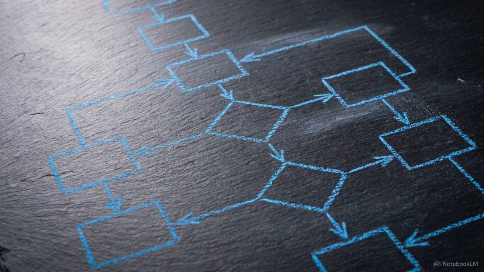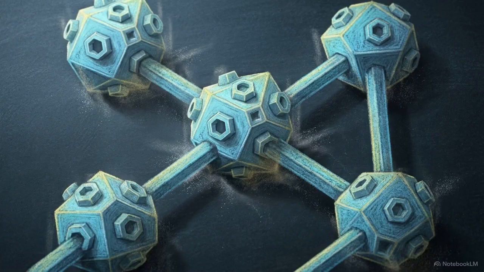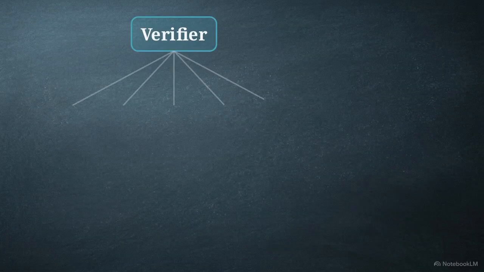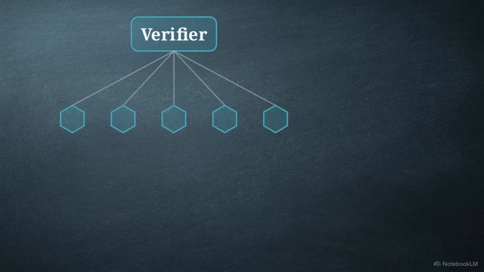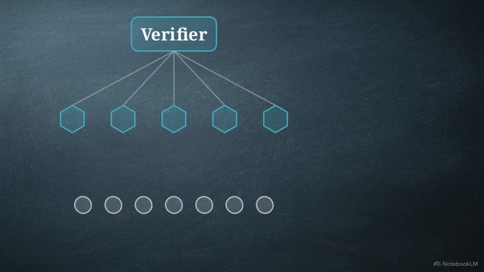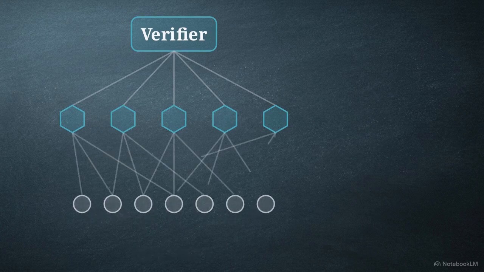To weaponize this separation, we have to stop treating the PCP verifier as an algorithm and start viewing it as a physical optimization problem. Because the verifier is limited to a logarithmic amount of randomness, it can only generate a polynomial number of possible random string choices. This maps those execution paths to a constraint satisfaction problem. Each distinct random string the verifier could generate becomes a specific constraint node in a network. The written proof itself maps directly into this system. The individual bits of the proof become the variable nodes that the constraint edges plug into.